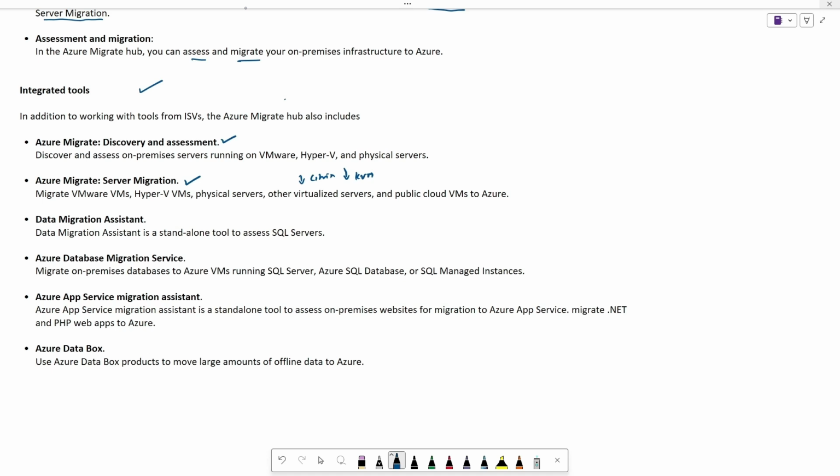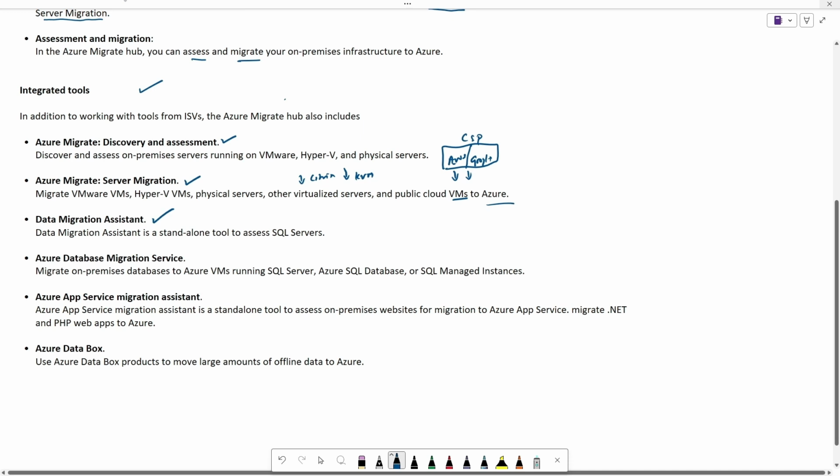We can also migrate public cloud virtual machines, which can be AWS EC2 virtual machines and Google Cloud virtual machines. So we can migrate virtual machines from these two cloud service providers to the Azure cloud as well.